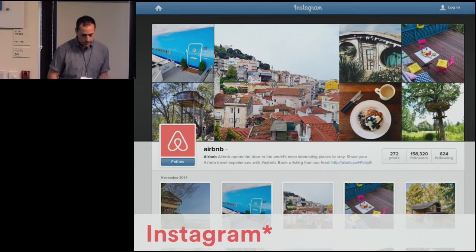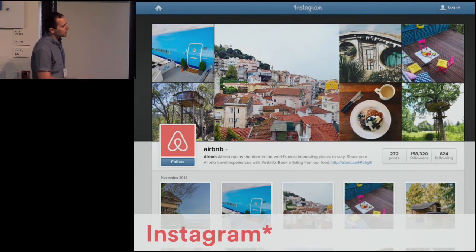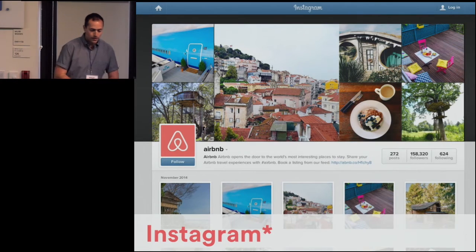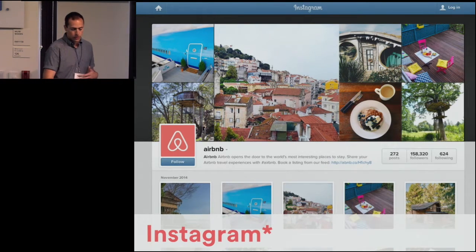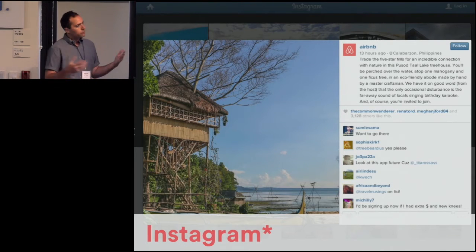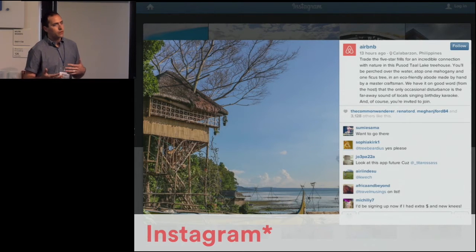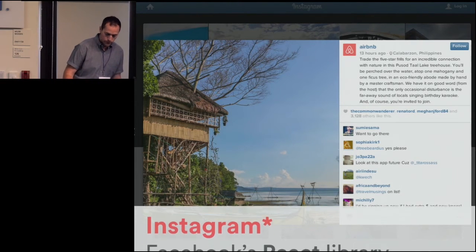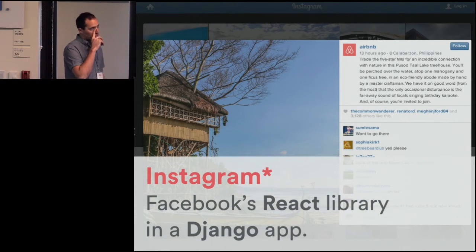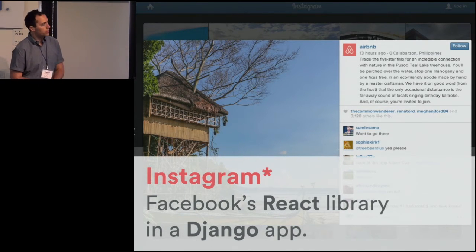So Flickr does this. Instagram does this. They actually just redesigned their photo page, so I need to update my screenshot. But Instagram is a similar story. The first page would be rendered server side. You click on a photo, it would re-render in the client. You refresh, it would re-render on the server. And Instagram was one of the first apps to really use React a few years ago.